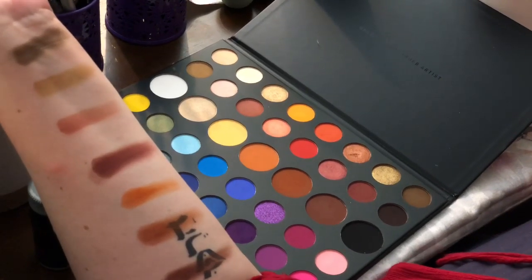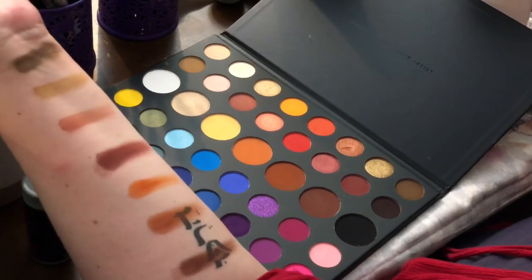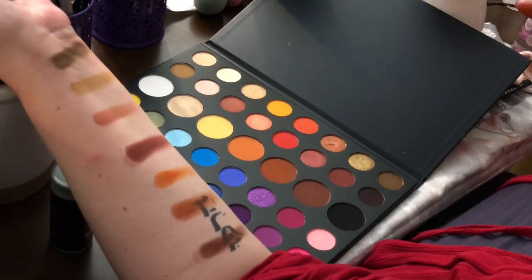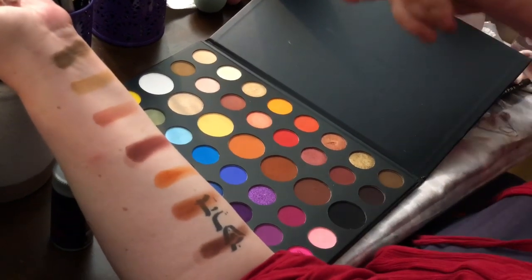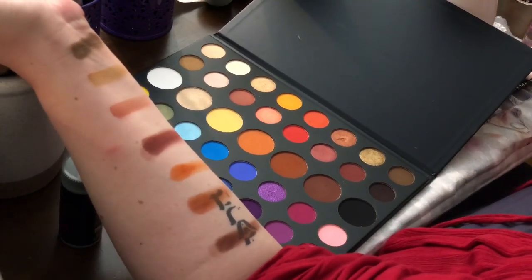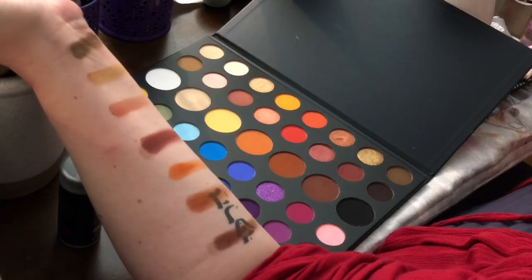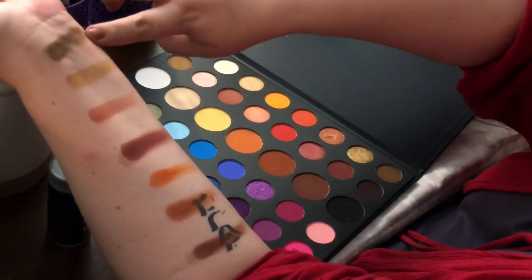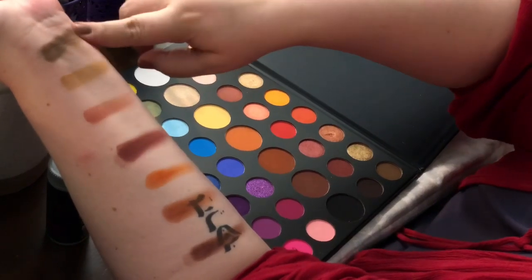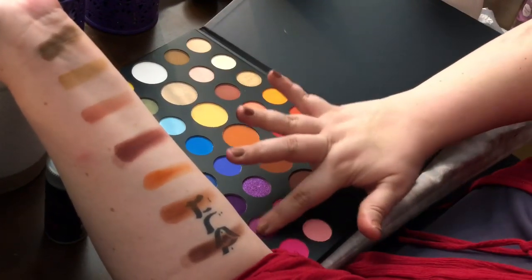So they're all different tones, all different undertones. So I'm gonna swatch a color that will complement each of these tones, and that's just something that you can play with. So the first one on here is Tea, which is this dark taupey color. Now you see the undertone of this is more of a gray. So this is one that I would use a mid-tone purple with.